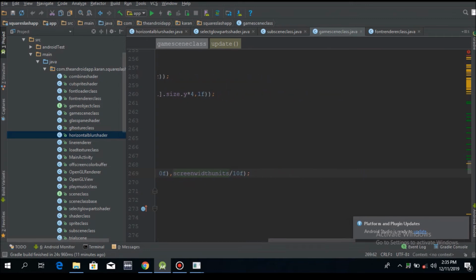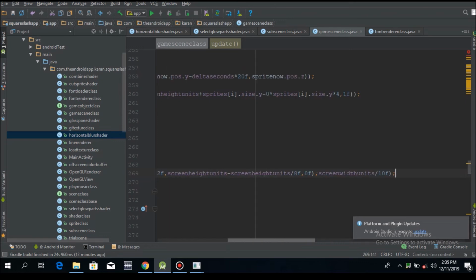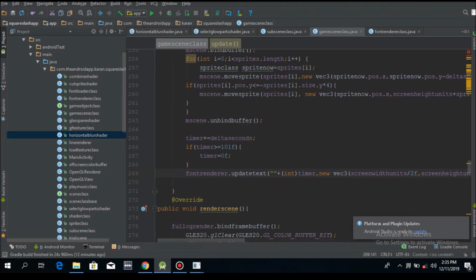And then this is the size, right? Yeah, this is the size. For the height, I'm using screen width, that is my units, whatever the game's units is, divided by 10. So that would scale really well across all screen sizes. And we're playing this in a vertical mode, not in a horizontal mode. I've tested on 3 devices with different screen sizes, and it scales very nicely.